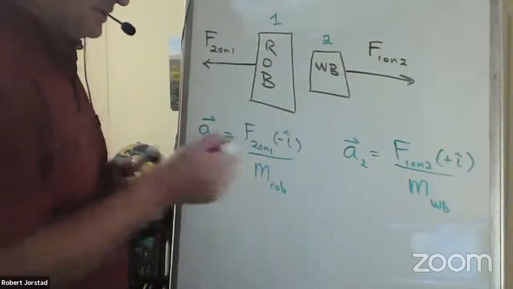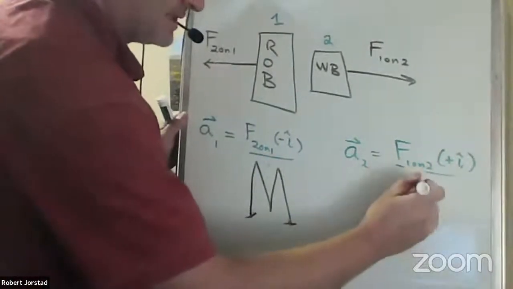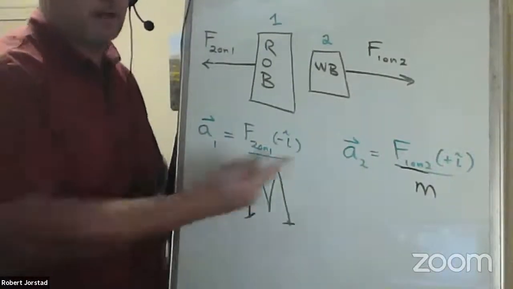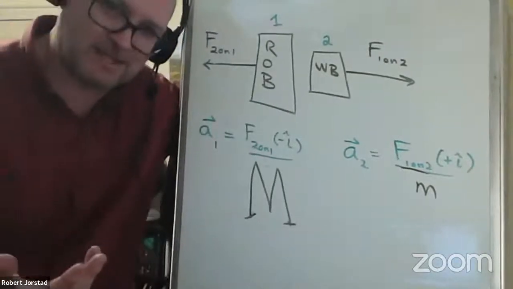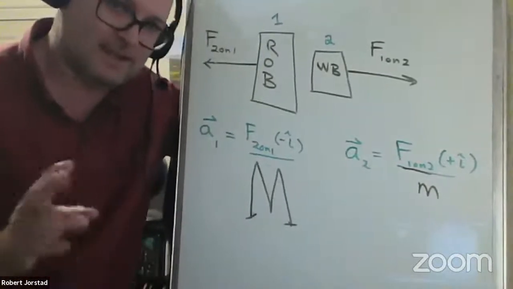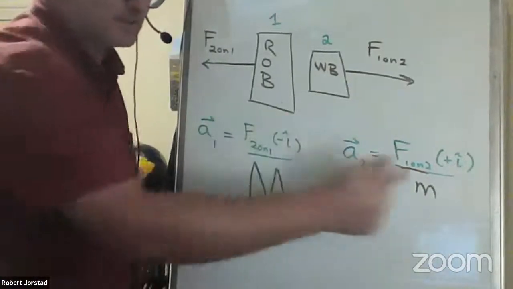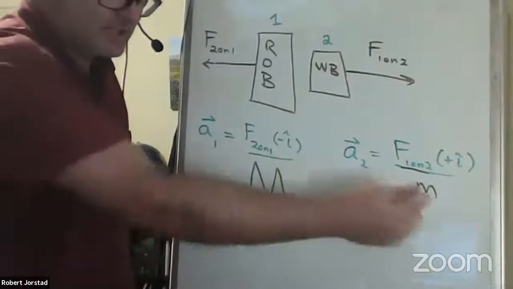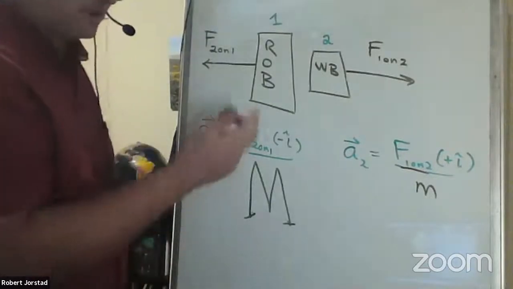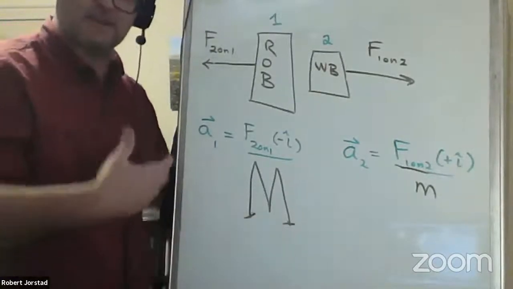So in this case, think about this. If my mass is huge, and this mass is relatively small, it makes sense that my acceleration is a lot smaller than the whiteboard's. And so we confuse this as human beings. We tend to think, oh, well, if you're accelerating less, you must have less force on you. That's not necessarily true. Okay. Here we see a case where there's the same amount of force, opposite directions, and then the resulting accelerations differ. But that has nothing to do with the size of the force, right? We're exerting exactly the same force. And because this one is so much bigger, we observe less of an effect from that force.